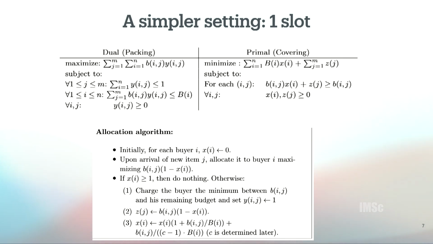Because you assign the item and charge later, you realize that there has been a violation a step later. You do not realize the violation has happened before assigning the item. Okay. Now, let us go back and recall that I said this analysis works and this comparative ratio is attained when we have that small bid assumption, when everybody's budget was much larger than any of the bids they have submitted. Okay.